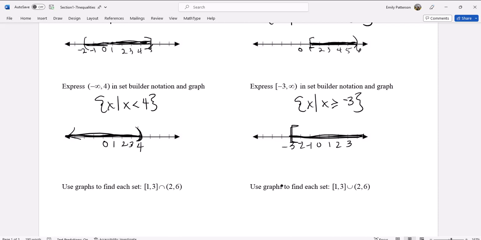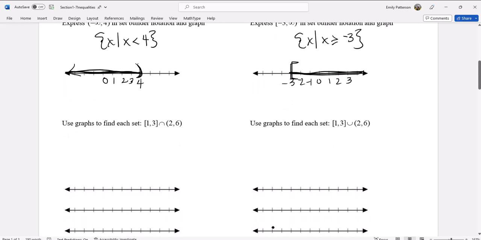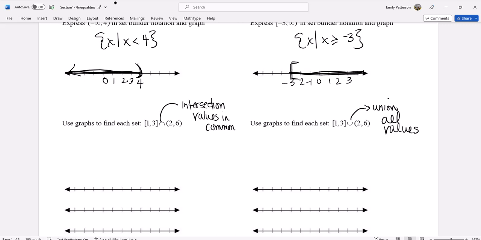Now the next concept is the idea of union and intersection. So what we have is this little notation which you might not have seen before. This little hump here is talking about intersection. And what this is asking for is all the values in common. The other one, upside down, looks like a U, for union. This wants all values from either set or either graph. So what I like to do is graph one set, then the other set, and then see where there's the intersection, or everything in common.